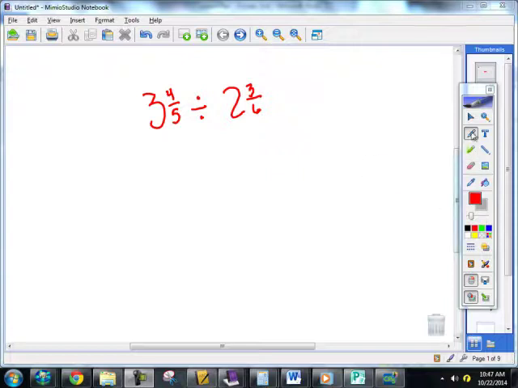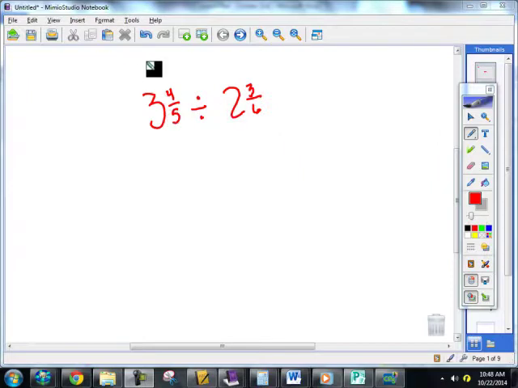Okay, as we did last week, I would like you all to make sure you have a piece of paper. It can be lined paper, graph paper. It doesn't really matter, but we're going to do just 4 problems here, practicing these mixed number divided by mixed number problems because we were not very good at it as a class the other day. So we're going to practice it here, and then we're going to practice it again tomorrow. We really got to get this down because there's a lot of little steps that have to be done.